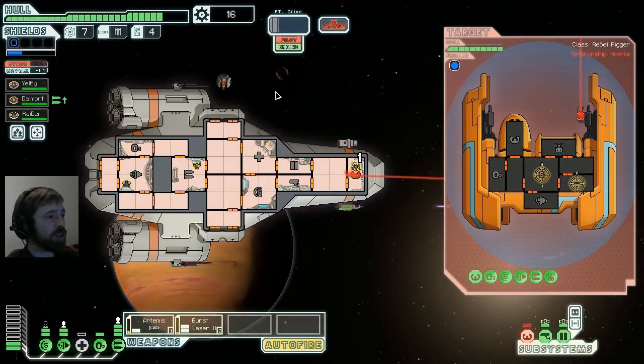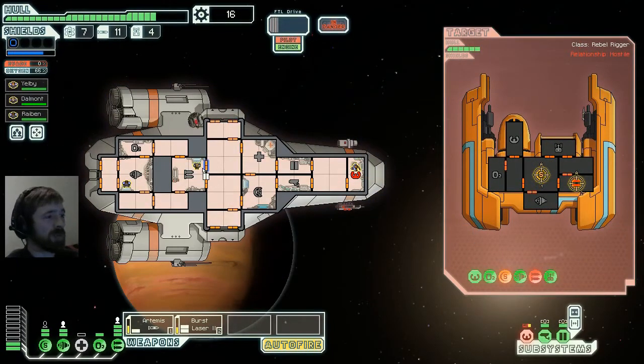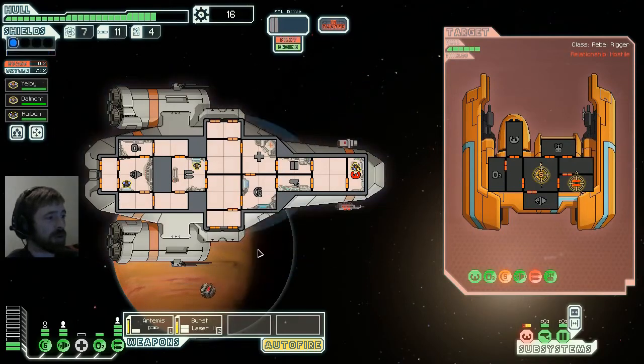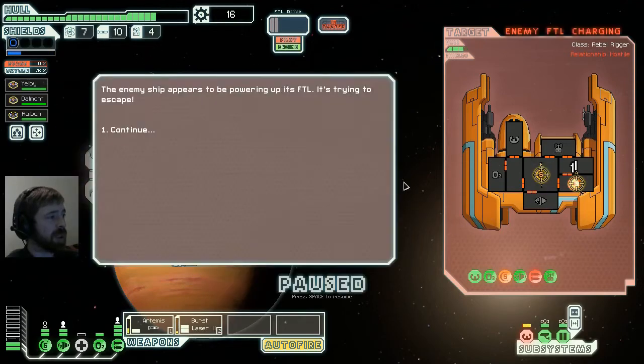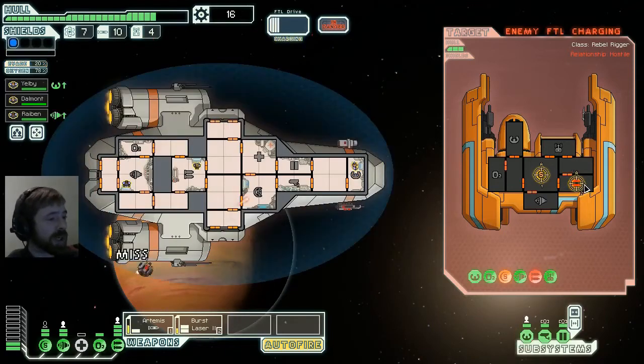See him? When he shoots, my shield comes back online before the main ship can hit me. Yeah. If there were two drones, then I'd be in trouble. Do you know what I mean? But at the moment, I can tank him, and it's just a case... Oh, he's trying to get away. I can't let him get away.